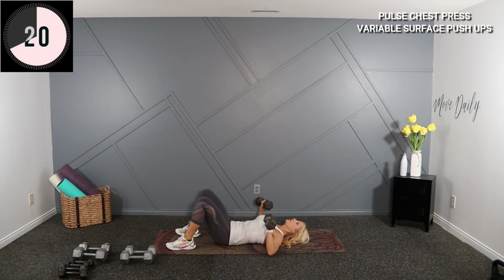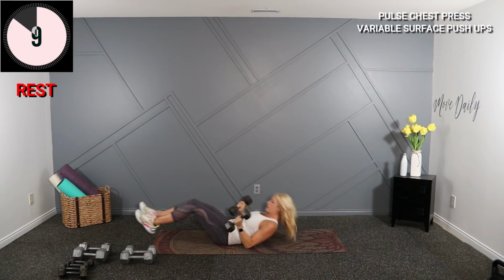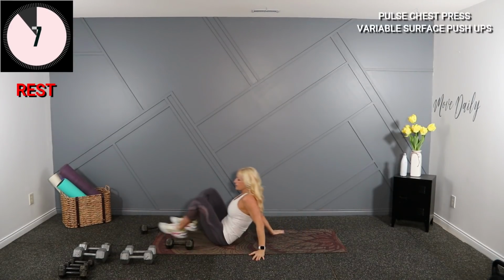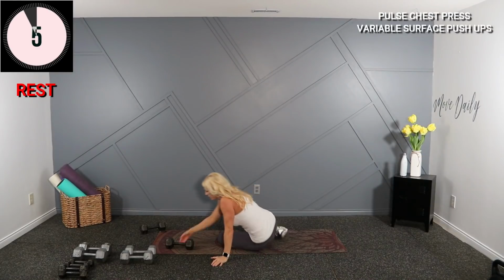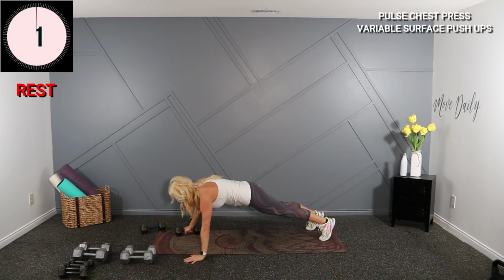We've got some variable surface push-ups coming up. You're gonna do it all on the right side, round 1, then the left, round 2. Right round 3, left round 4. So, 1 dumbbell, hand is on that dumbbell, the other hand is on the floor. Push-ups from knees to mod, here we go.